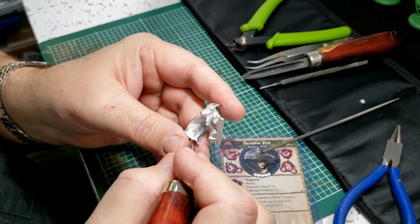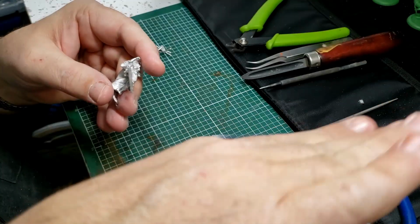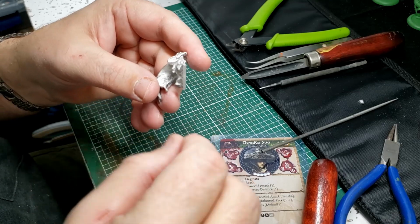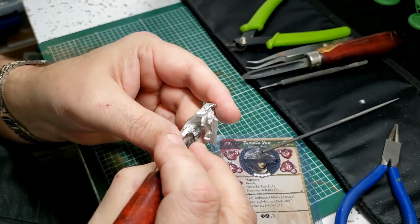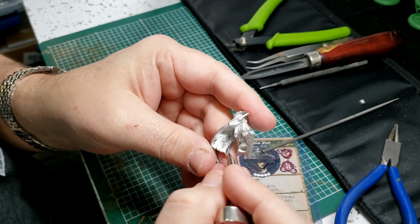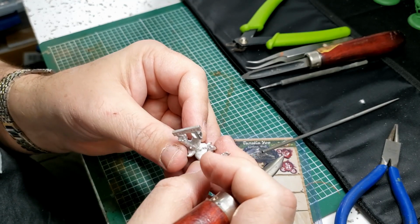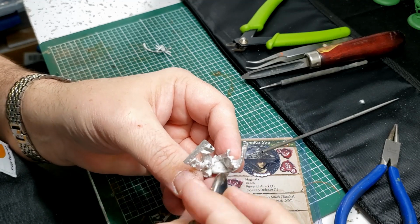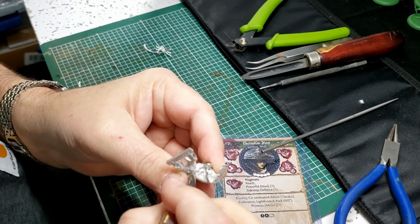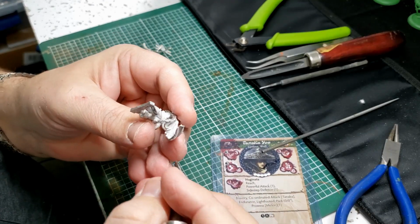So anyway, that's how I'm going to solve this problem. There are other files that I own that are actually curved like this. They're called feather files, and they've got file surfaces on the inside and the outside, and you can use them to get at really odd spaces. But I think the burnisher will work fine. So I just get it in the cracks and rub it back and forth a little bit. And while this looks all scraped up, it's not. You won't see it when I get to painting everything. Maybe a little bit of a line in there. Again, you don't have to completely erase the line. All you have to do is make it not look like a line.